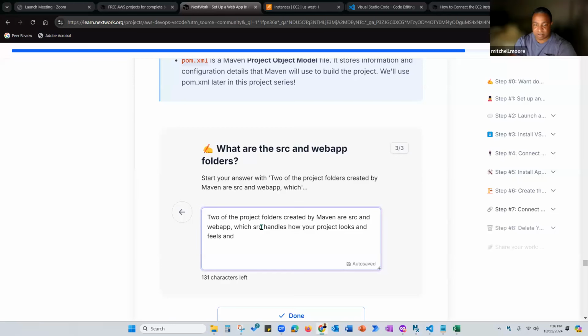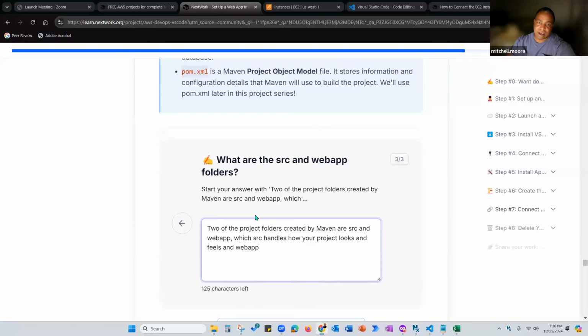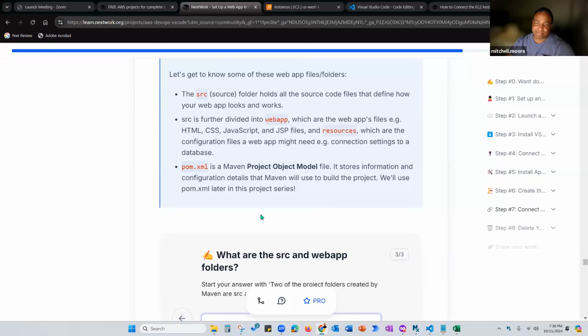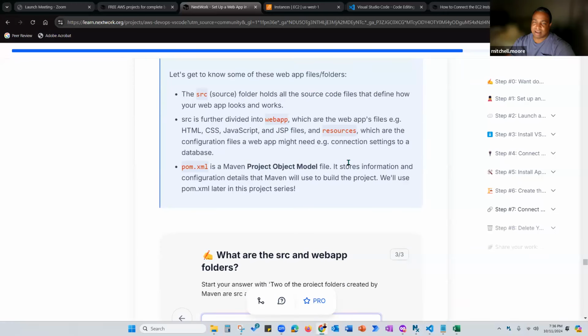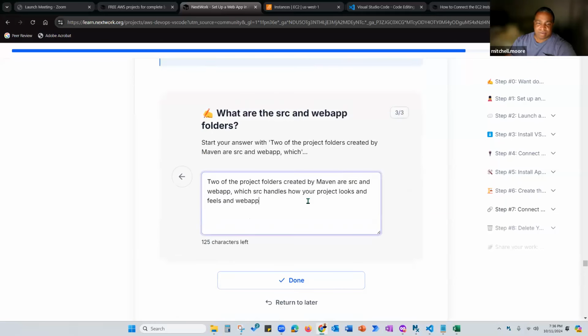And web app holds resources and configuration files for your app. Nice and simple.